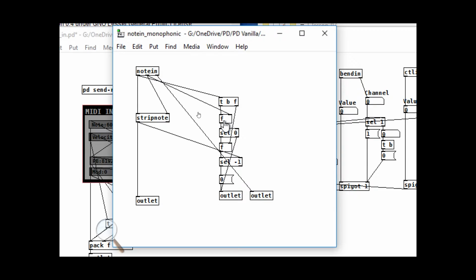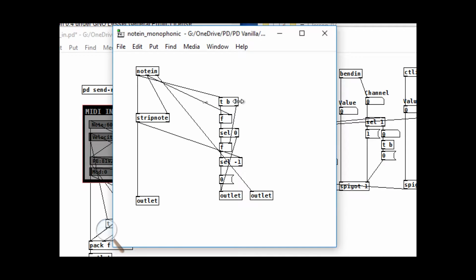So the velocity is in this float box, and when it gets banged, like a note is played, it goes through a select object here. And the select object's default value or creation argument is 0. And that means whenever a 0 is received, or velocity is 0, meaning the note was released, it bangs this float box here.